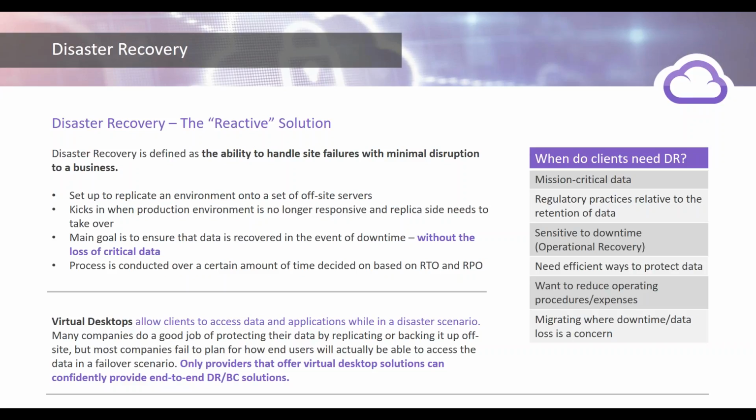So as a consultant or a partner on the phone, it's really important to use those as learning opportunities for you and your customers that this is not that expensive of a solution, especially when compared to what they spend on their production environment. So at least have some method to fail over.